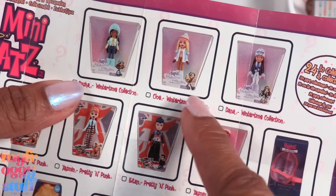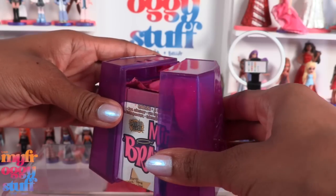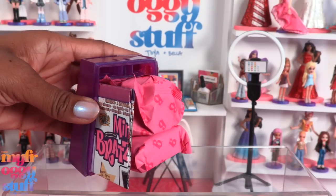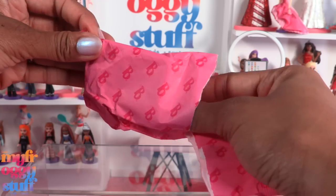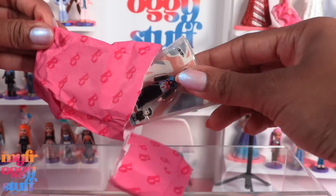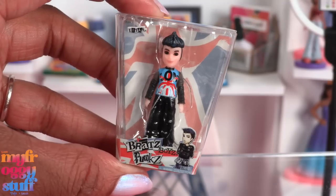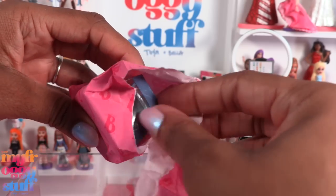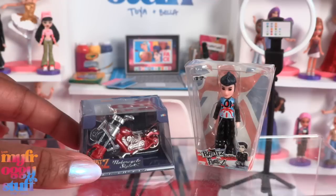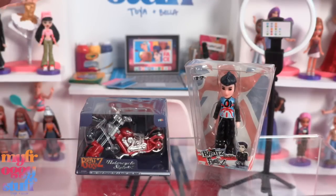I need all the Wintertime dolls and the slumber party and the swing chair. But we only have 2 capsules left, which means only 4 more minis. Okay, here we have... Oh, cool. It's a guy. I am going to destroy his name. Sorry, but Ethan. And the other one is, watch it be the motorcycle. Yep. But you know what? It's not too bad because it looks like a pretty good scale to the doll.